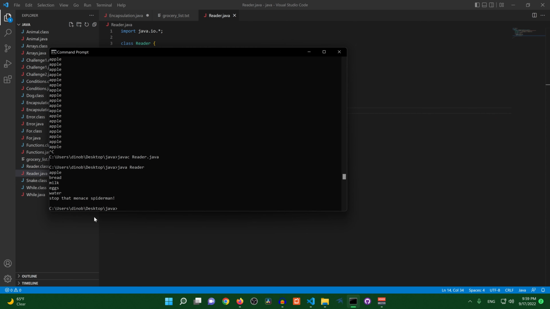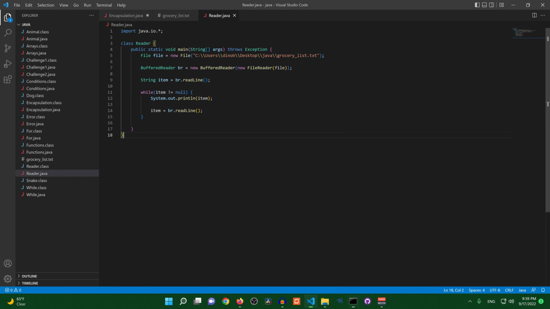No, I'm just kidding. But that is the basics of reading from a file. And I wanted to show you FileReader first because it gives you an important understanding of exactly how this is working under the hood. But then BufferedReader takes it a step farther by making your life a little easier. You don't have to cast to anything.